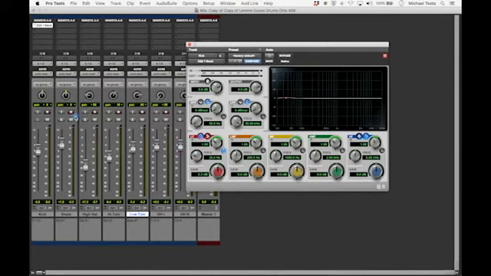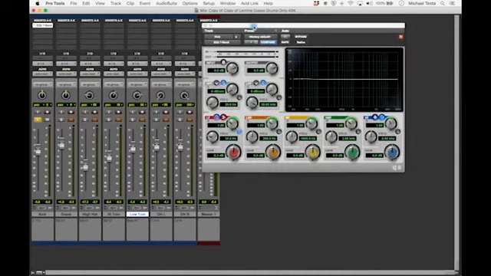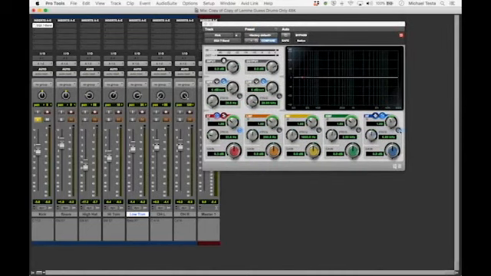Okay, so first thing we're going to do is a search and rescue method on this particular kick drum, and what I want to do is hear what is actually in this kick drum, and I'm going to use these 5 frequencies to determine if I want to keep those or let them go. So here's my kick drum. I'm just going to jack this frequency all the way up. Okay, so there's something there, but now I need to shorten my Q so I can find exactly where that is.